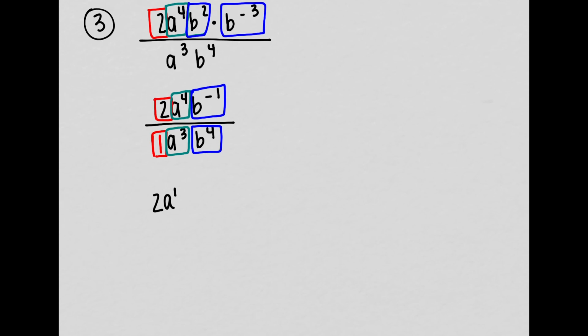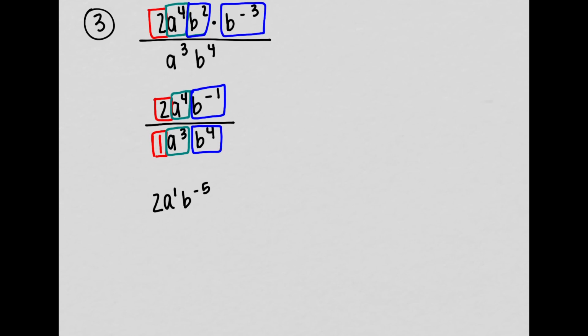And I'm going to do the same thing with the b's. So I have b, and it's going to be negative 1 minus 4. So you have to be super careful with these negatives, these minus signs. Negative 1 minus 4 gives us a negative 5. Now, you first ask yourself, can you combine anything further? And we can't. Nothing has the same base. So usually you would go on.